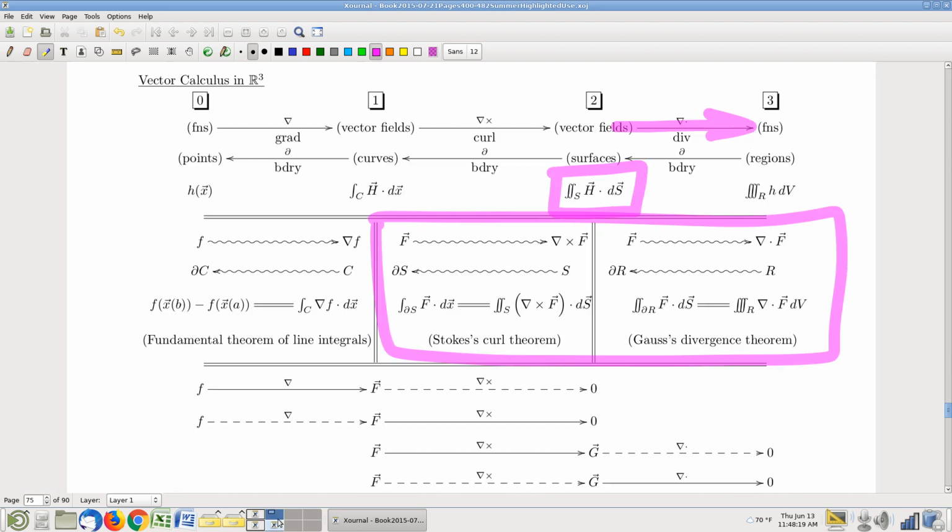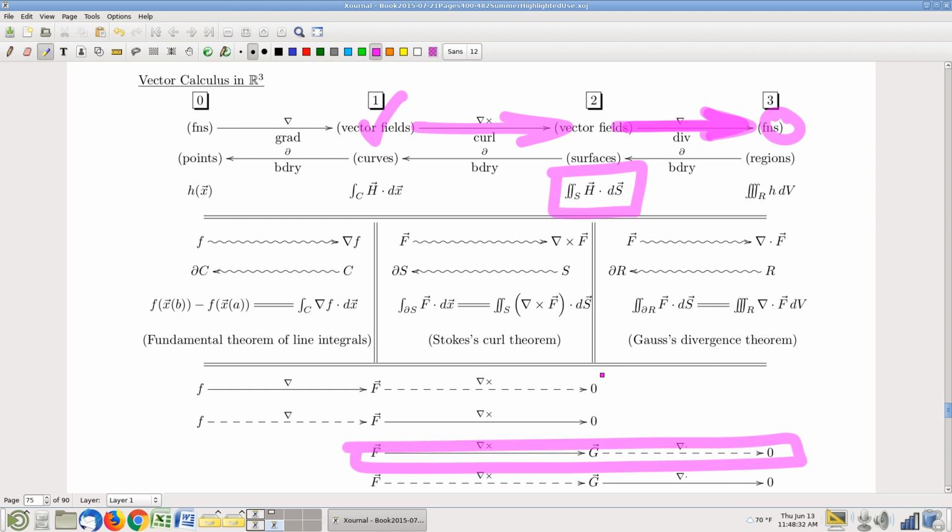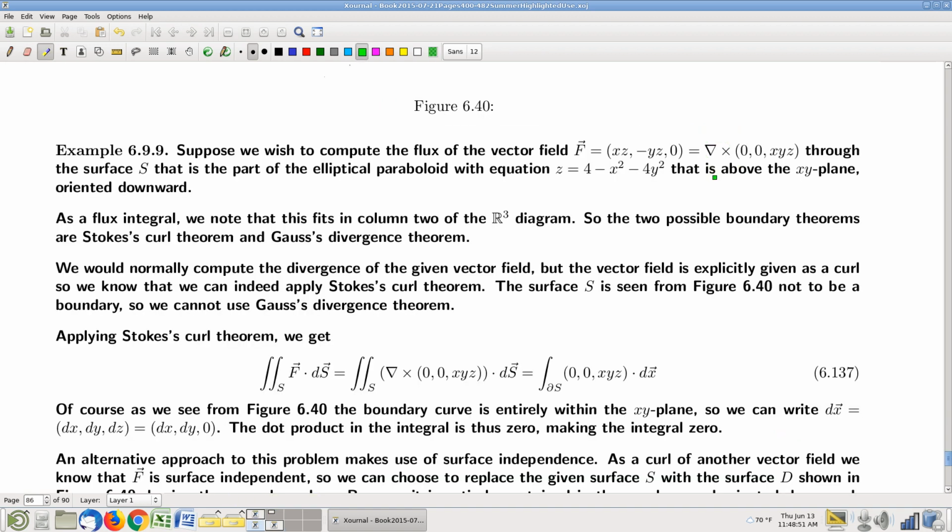And if you're looking at a curl of something, the divergence is 0 by this theorem down here. Everybody happy? So, not only do we know that because the divergence is 0, there is a vector field that is the anti-curl. In fact, I actually know what that vector field is. I am given the anti-curl. The way this question was phrased, here it is. That's the anti-curl right there. Everybody happy?